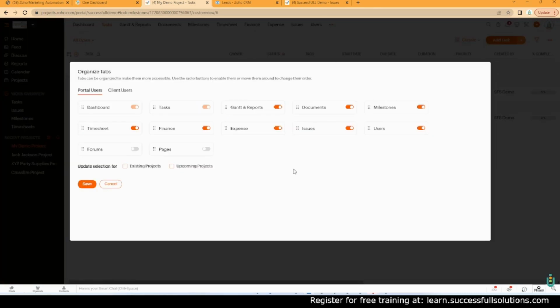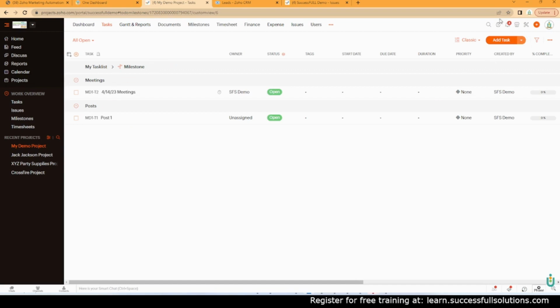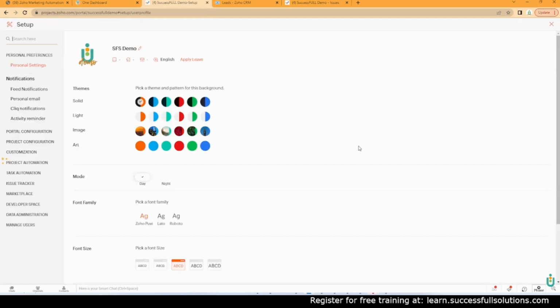If you need to organize your tabs, you can turn a lot of these off if you don't need them, and turn on the ones that are not currently on. You can select that same list of tabs for all of your projects. It just depends on what you need. And then of course you've got the back end where you could go into more detail on settings and things that you can do to customize it for your team.